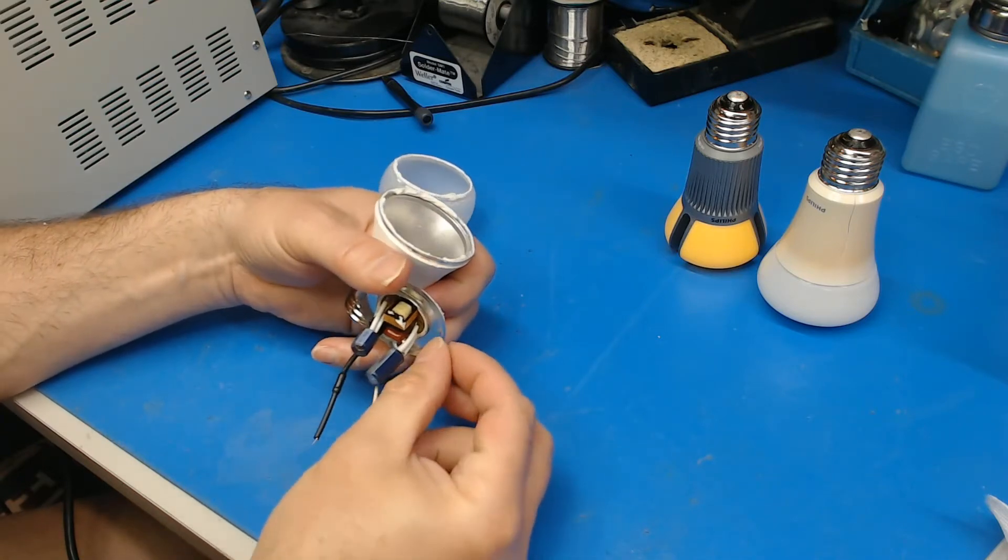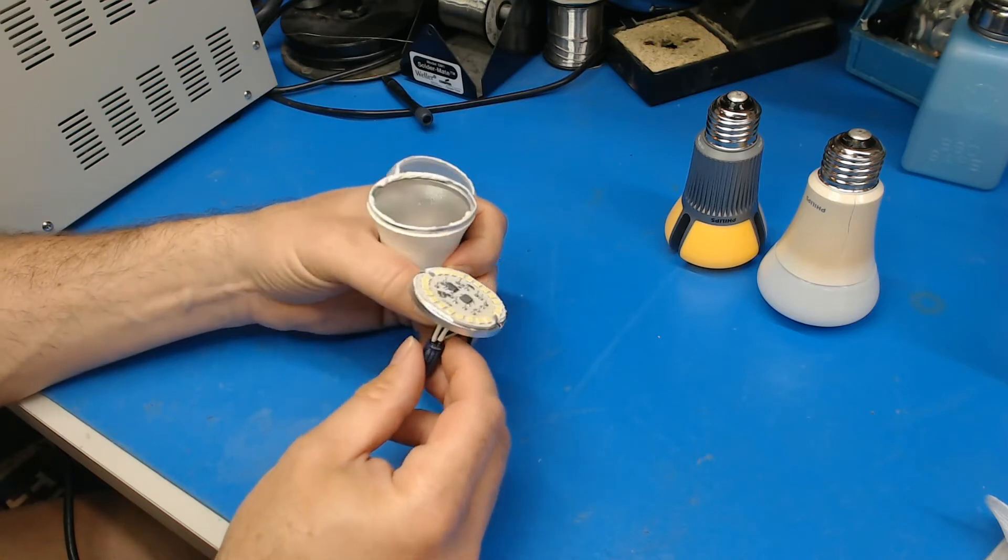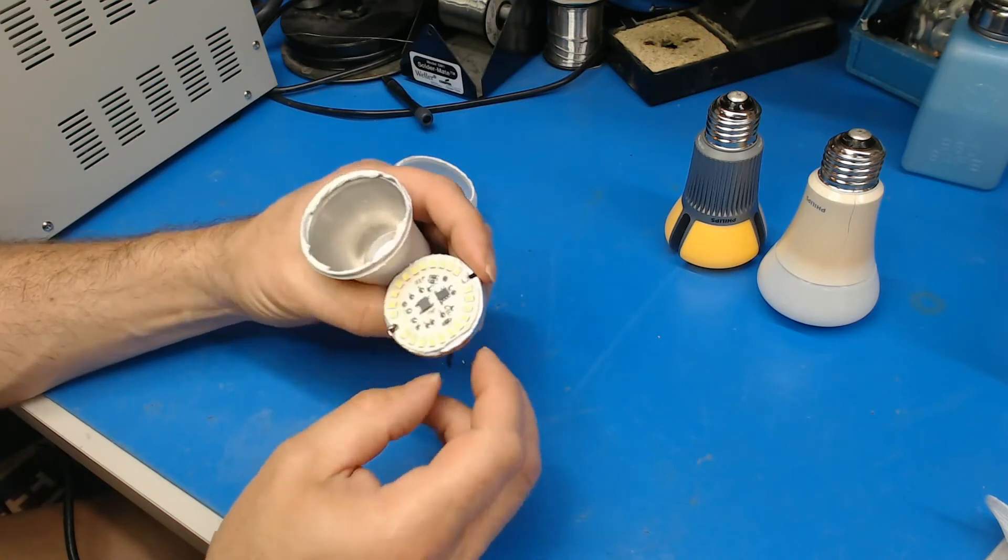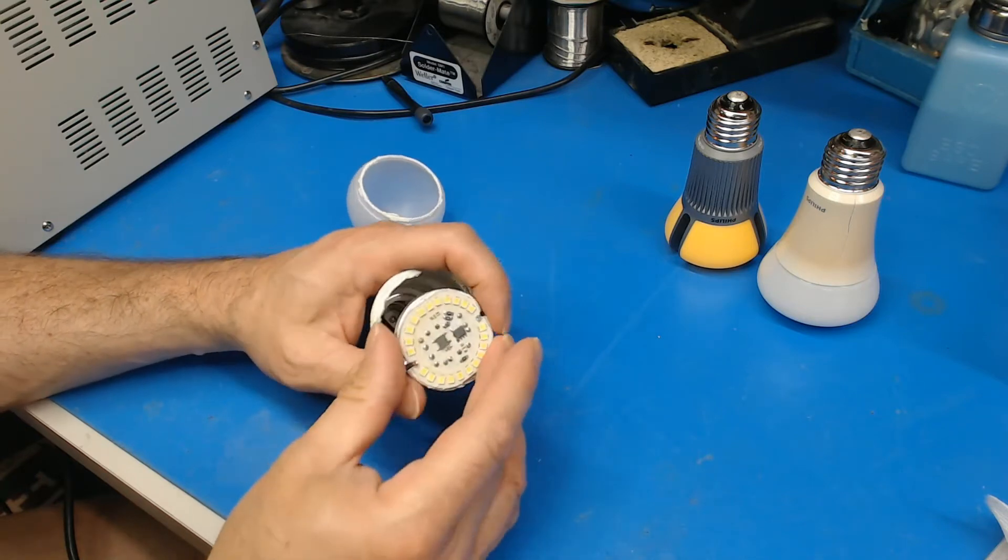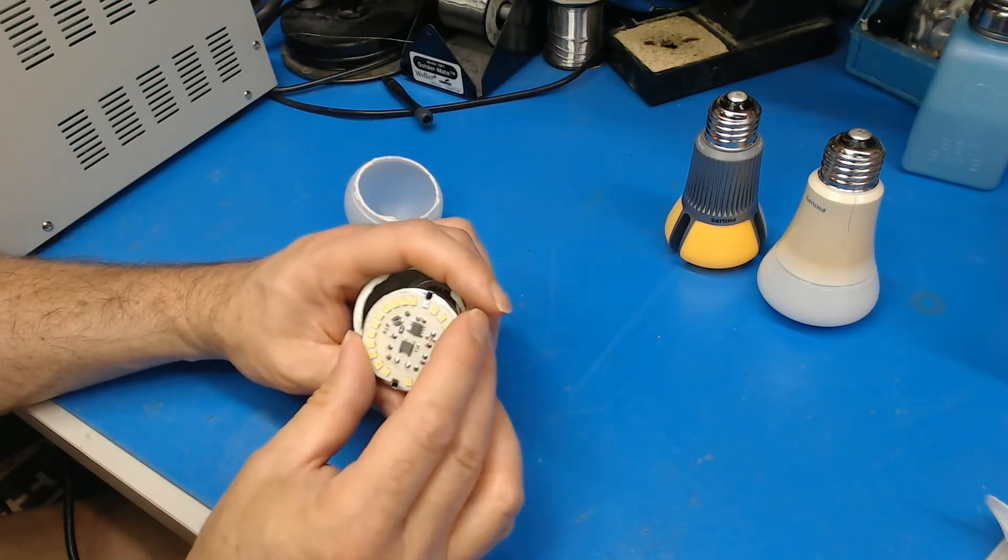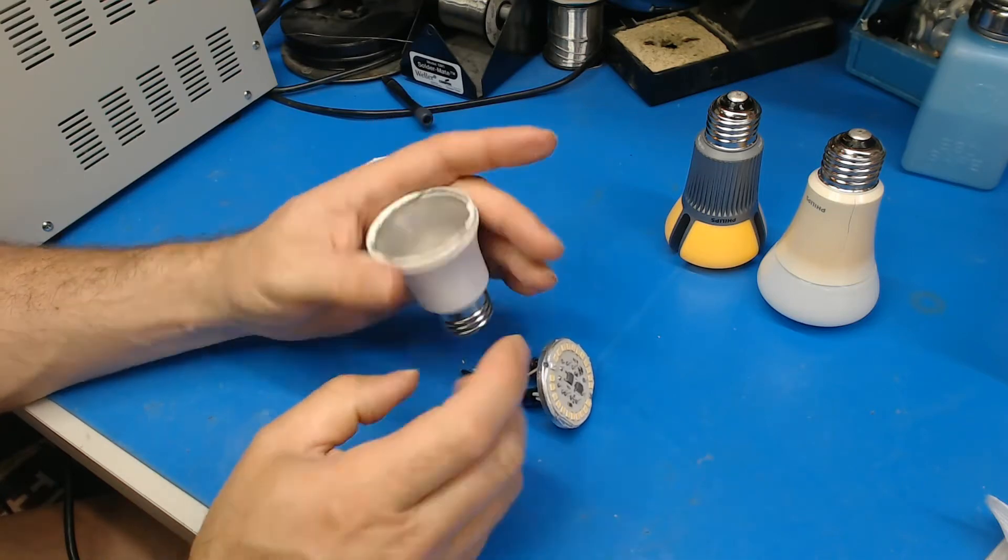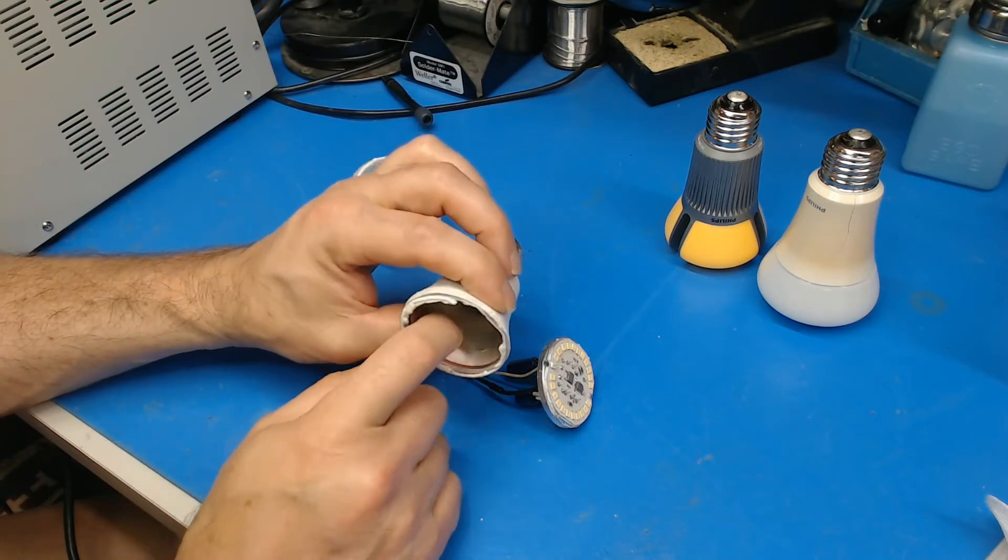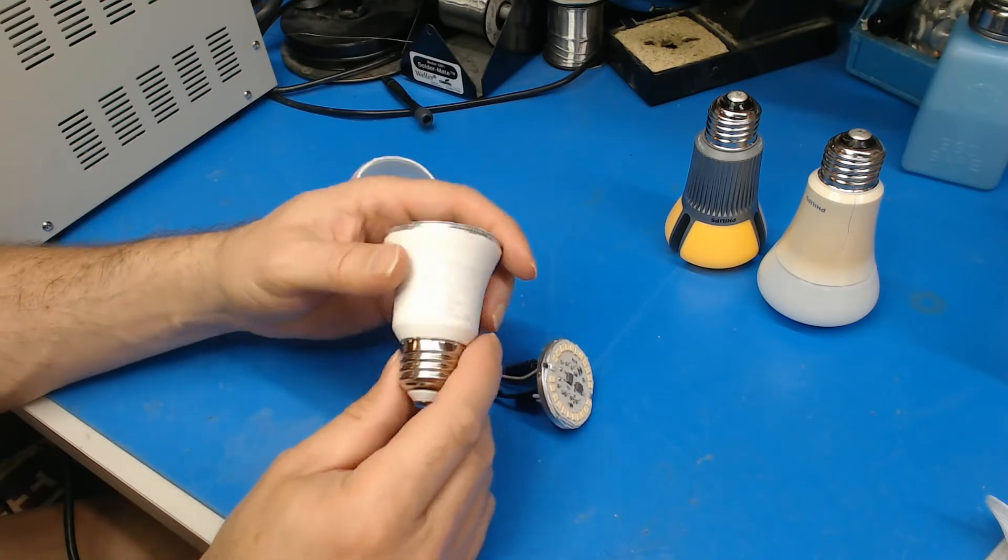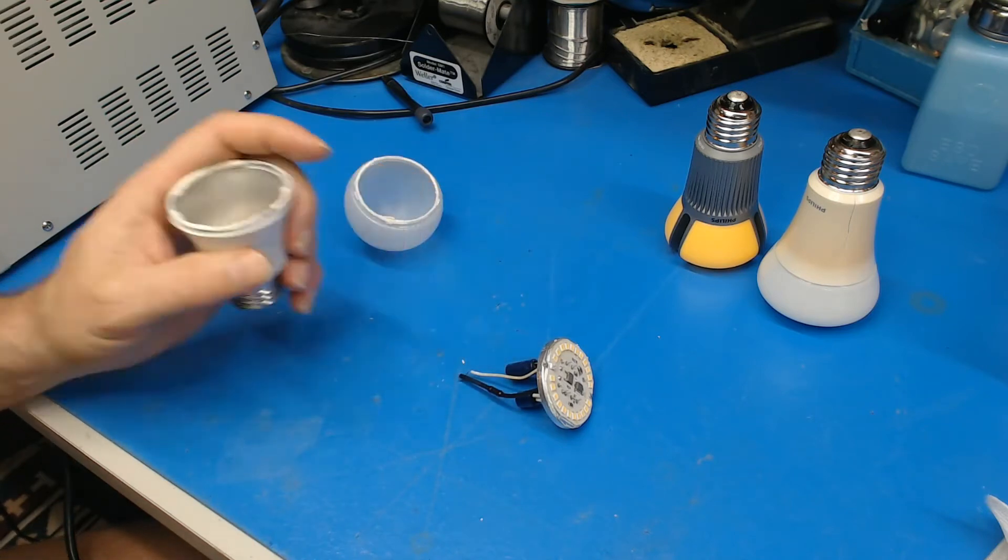Not a very good thermal connection to this outer case, unfortunately, because this material is very thin. So I don't know if that was their full intent or whether it was also to provide, from a safety point of view, if this failed that this thing would short to the neutral, which would be this outer section. I'm not even sure if that's in contact with the base. Let me take a quick look and see.